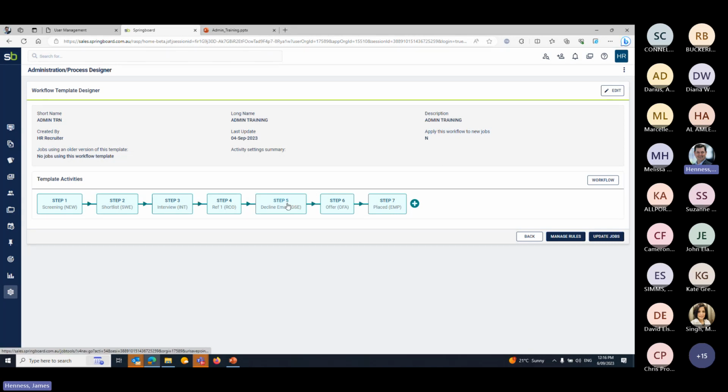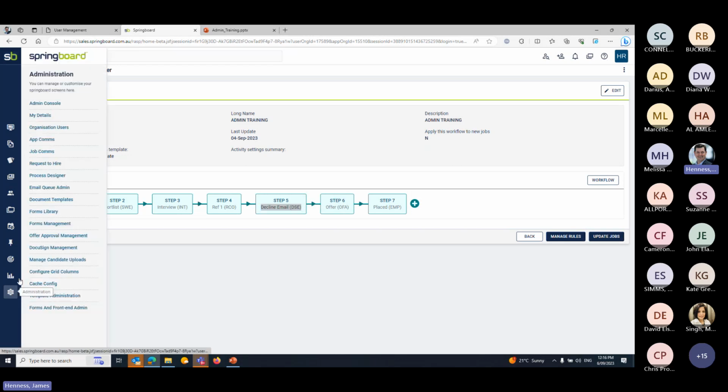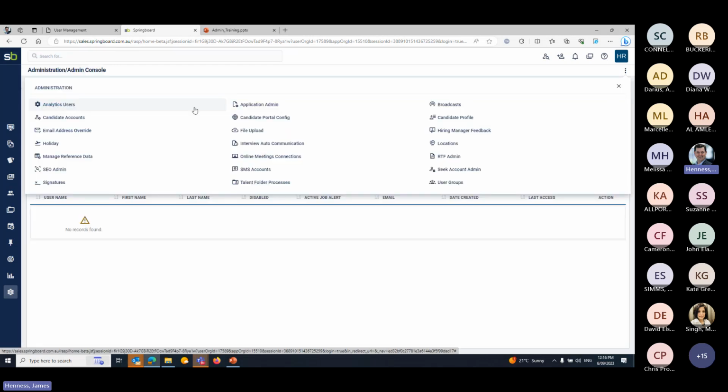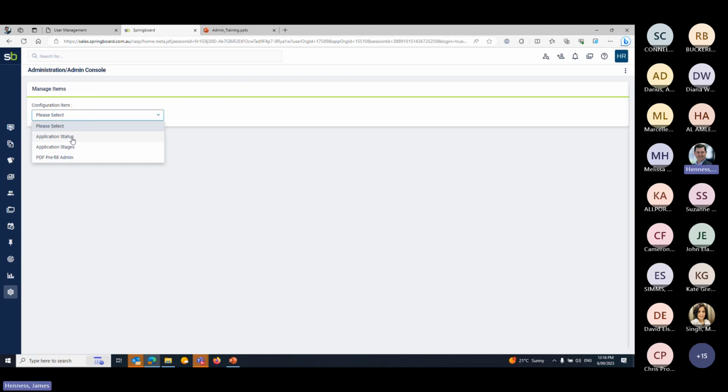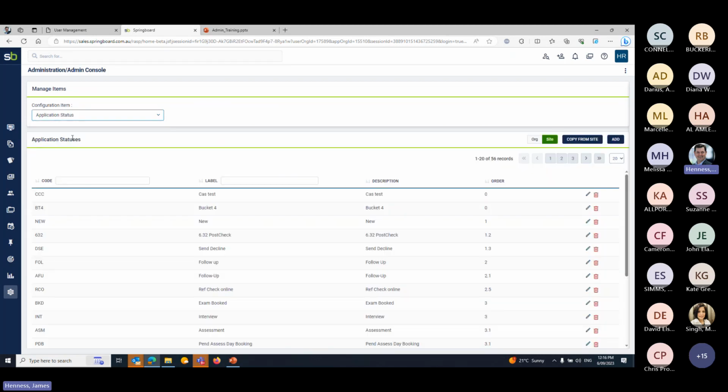Now, quite often when we go to add that step in, we may not have the right status code available to us. So what we can do is come down to the admin console and select application admin. And we want to select the application stages.